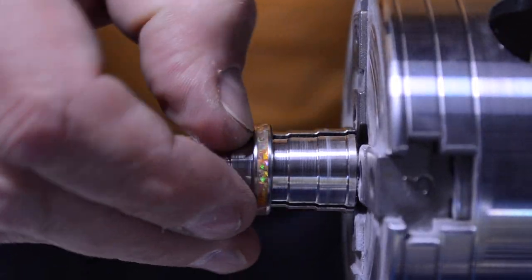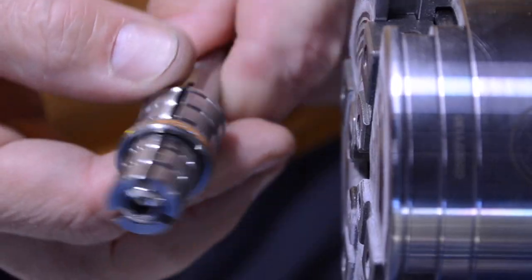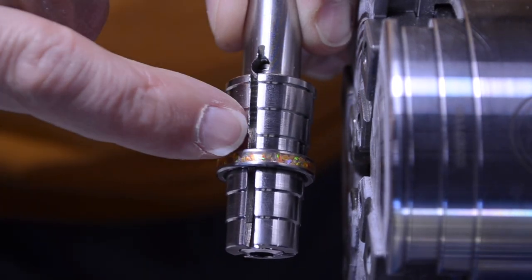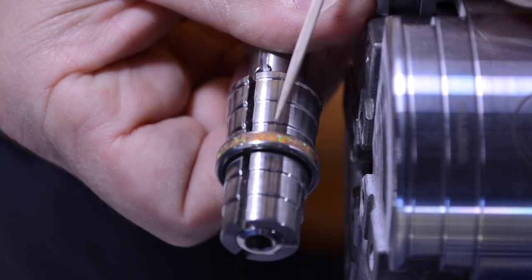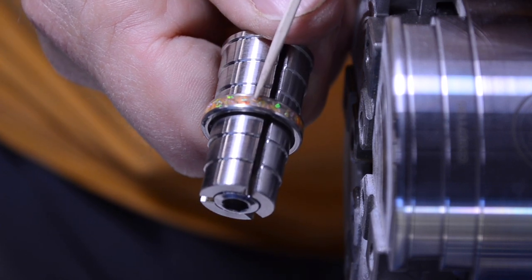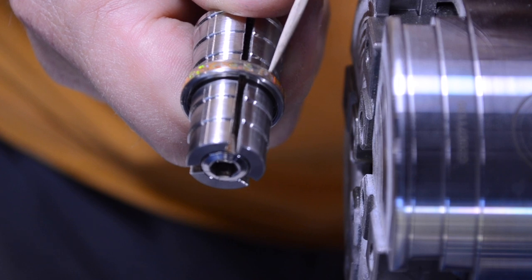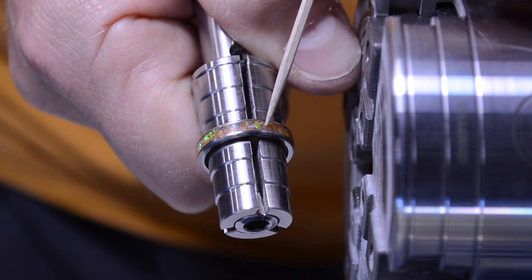Oh man, look at all that space where I missed. Yeah, I'm gonna have to redo it. So I want to show you what I saw. All right, so you see right here, get a toothpick. You see how you have all crystal right there. Well, then we have to start getting spaces right there, here, here, and here. In here, the crystals are so big, the opals are so big, and then this channel is only 2 millimeters, it's very small. So what I'm gonna have to do is let this sit.